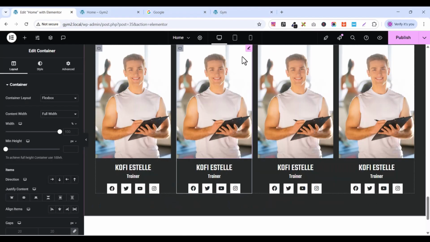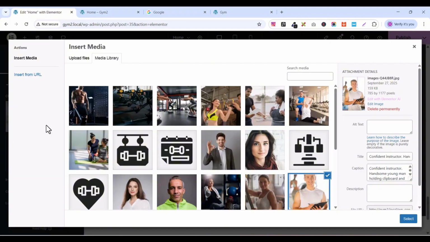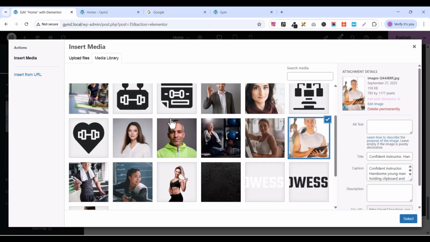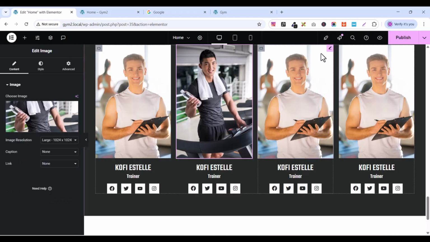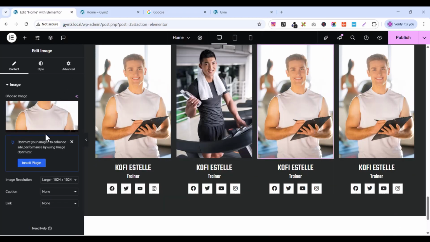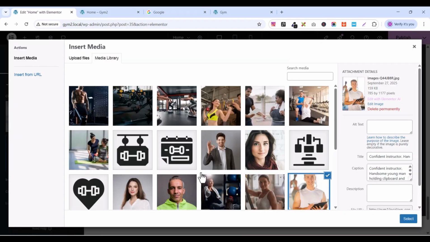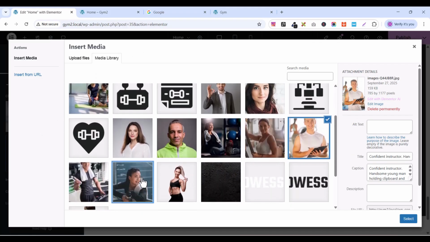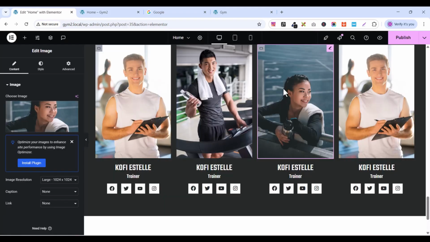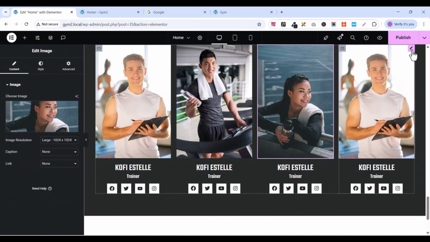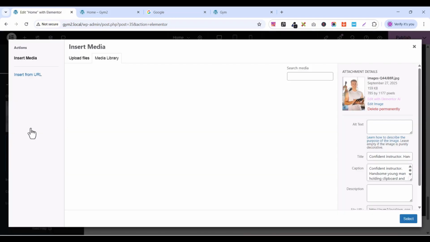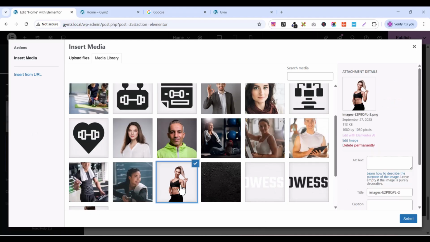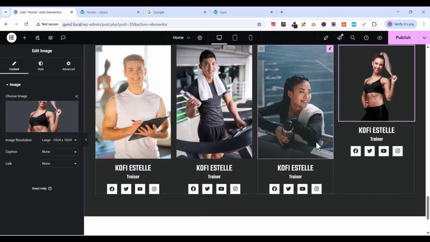Okay, so let's select this image, choose our next image like this, choose this image, change the image to your next image, select this one like this, select this, choose the image and change the image, and choose this one like this.